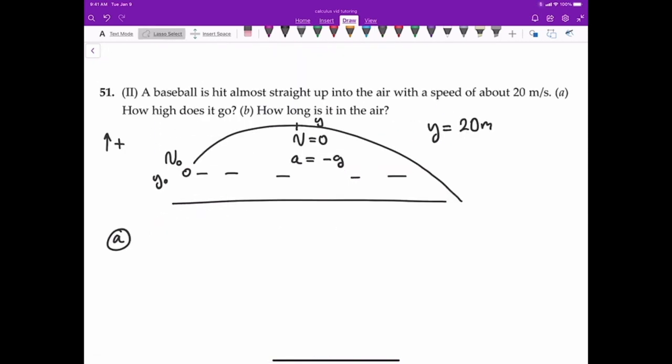The next portion, how long is it in the air? The time of flight can be found from equation 12b, with x replaced by y, because we're dealing with the change in height, and using a displacement of zero for the ball returning to the height from which it was hit. So the ball was hit from y₀ equals zero and it's going to return to that zero. The ball is at 20 meters and it's going to return back to zero, which means it's going to travel another 20 meters. And 20 minus 20 equals zero.